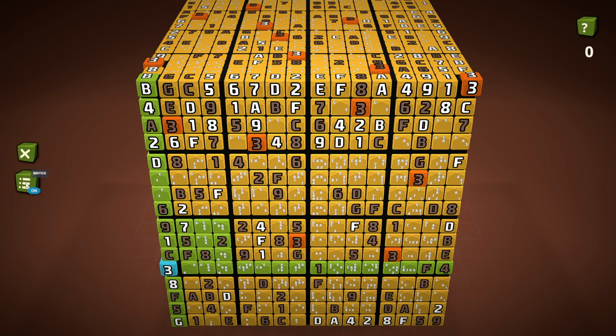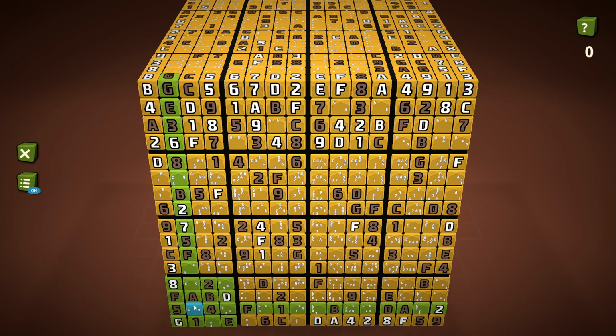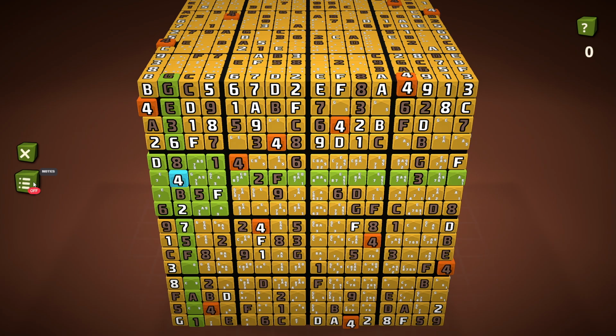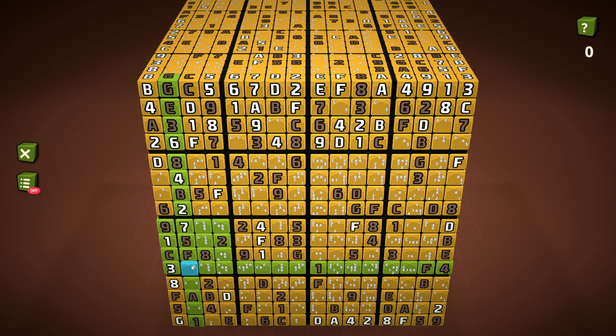Oh, and then at the very bottom of the column, both of those have to be C and 9, right? Sure looks like it, which means this can't be a C. However, going straight up that column, this has to be a 4 then. And that means the last one there has to be a D.